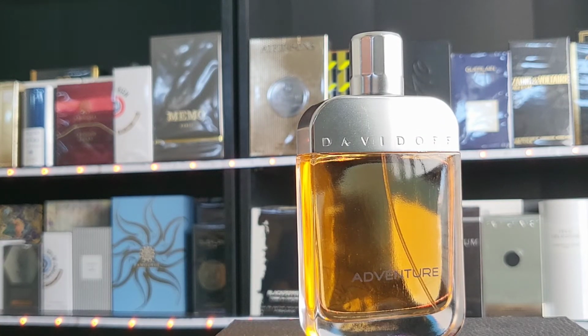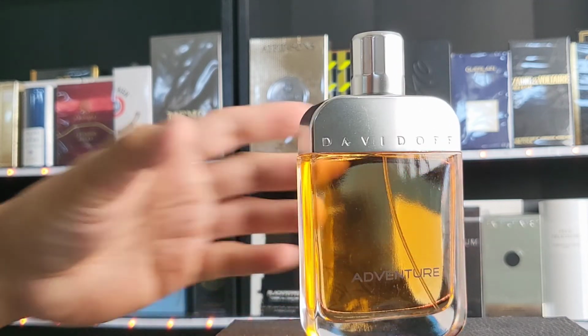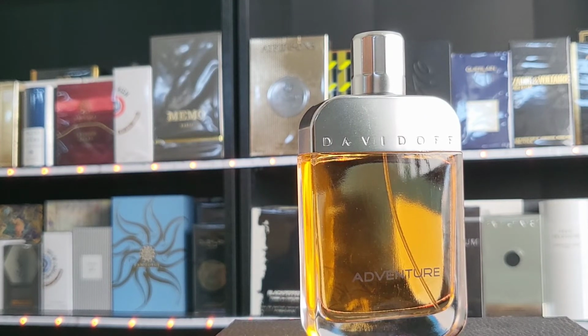It's going to be suitable for the in-between seasons or the summertime, so we're talking about summer, autumn, and spring. In high heat, it may be okay, but for sure it's very versatile. You can wear it to the office, to school, for meetings, or just hanging out with friends. There's nothing offensive about this. In fact, I think it's very, very easygoing. So I think a lot of people will enjoy this one.